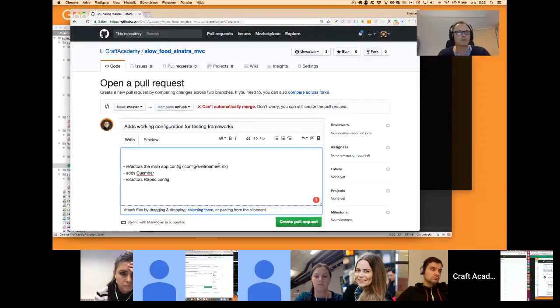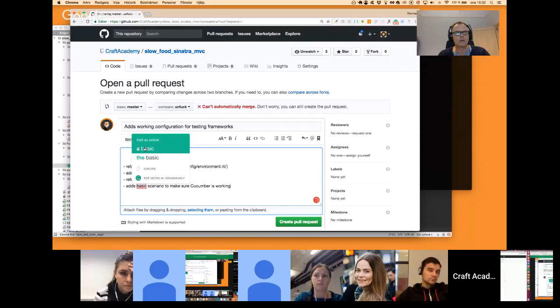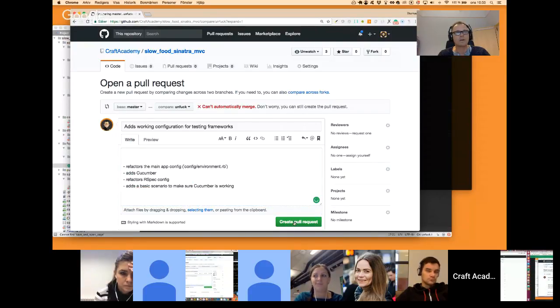Right, and we did something else probably, but yeah, well, adds basic scenario to make sure cucumber is working. Right, and something like this, right? Basic scenario. Okay, a basic scenario, whatever.